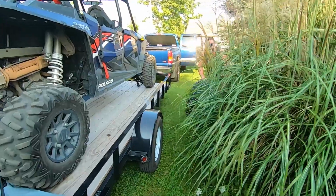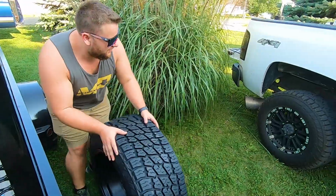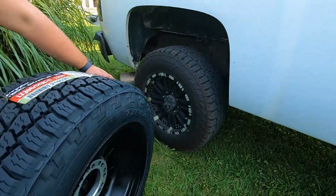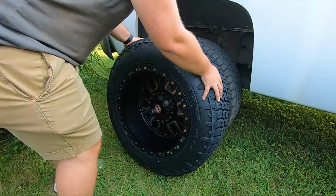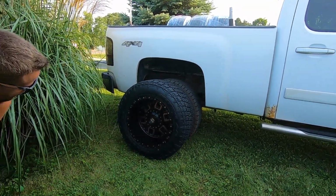All right, we're gonna get all 4 of these unwrapped and ready to put on the truck. So we're gonna go do that right now. We're gonna see what they look like on Caleb's truck. You're the one that can't see very well? Right, that's what I was gonna say. Oh, buddy. Back up.